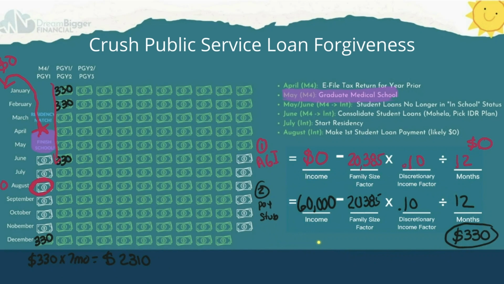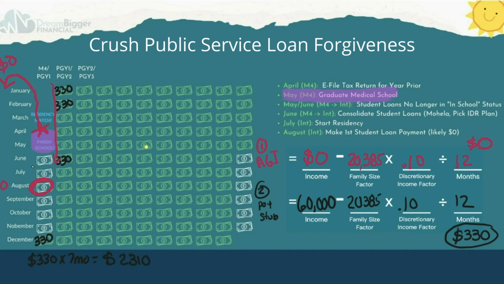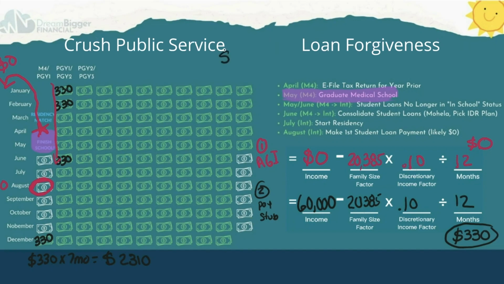Now let's take that one additional step further. With public service loan forgiveness, we are required to make 120 qualifying payments. If we are the average student loan borrower and take advantage of the 6-month grace period, that means at the end of public service loan forgiveness, we are going to have to make 6 additional months of payments when our income is higher. So imagine not today, but 10 years out, what your salary will be. So in our example, we're just going to say our salary will jump to $300,000. What would those student loan payments look like?